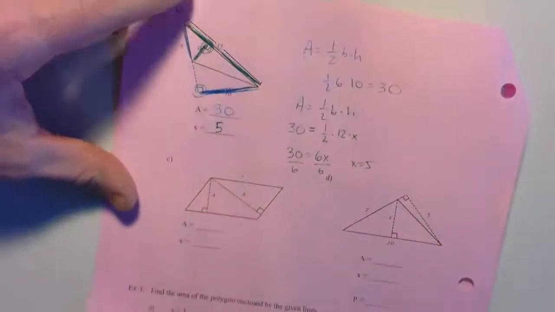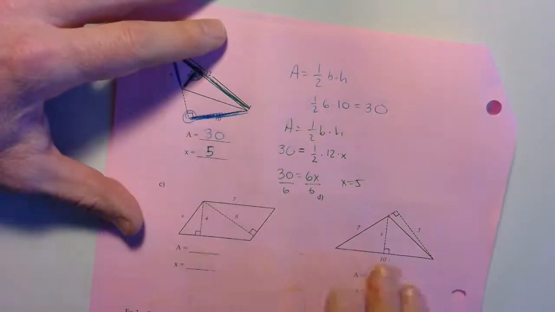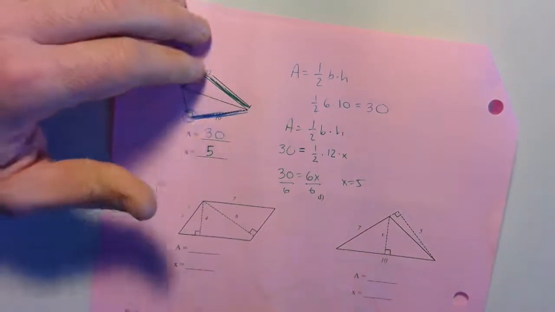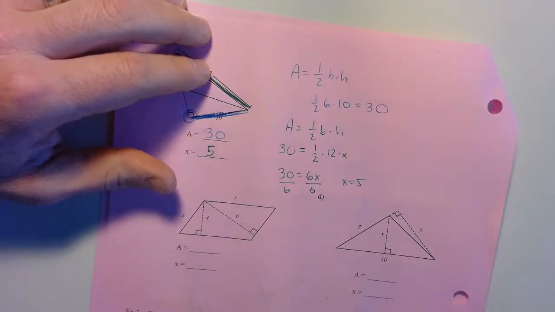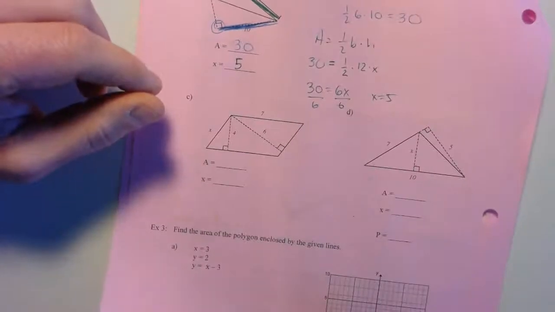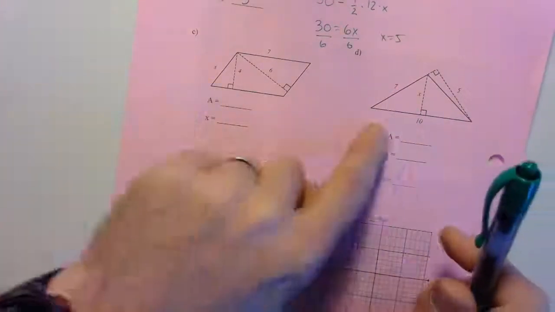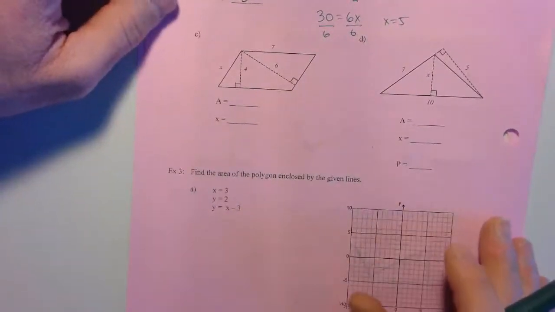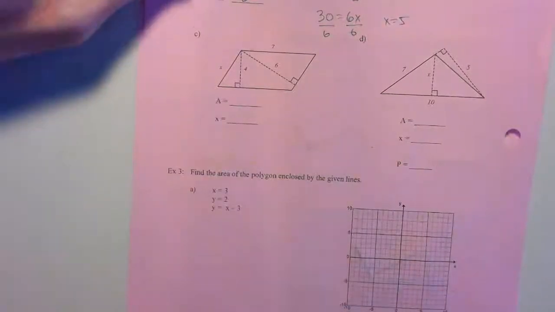There we go. Now that would be a great time to pause and then try these last ones, or at least see what you can do. Give it a shot on your own, and then I'll talk you through it. If you're watching this part, you've tried C and or D on your own a little bit. Maybe you tried C to see how it's done.